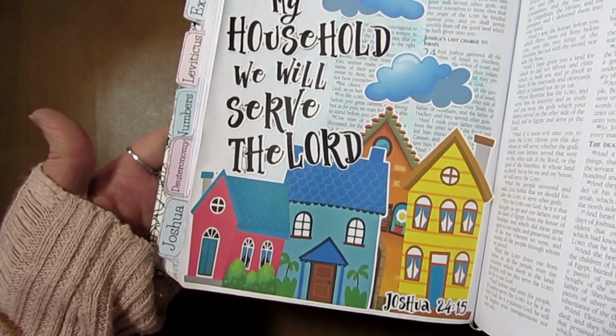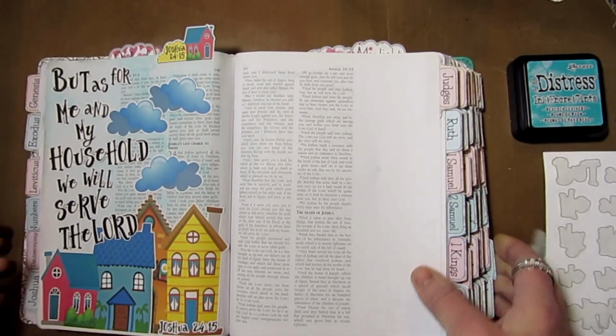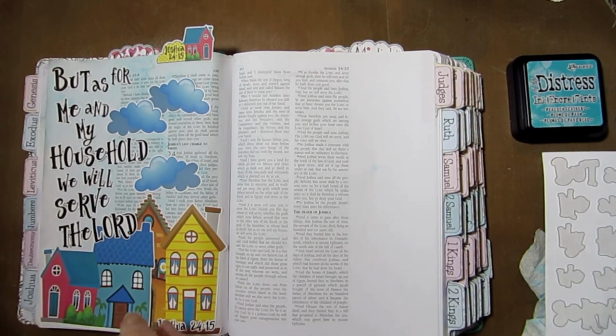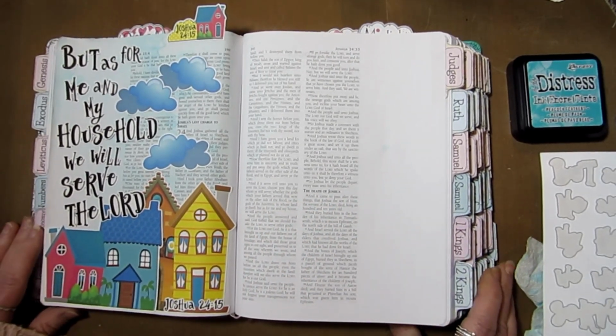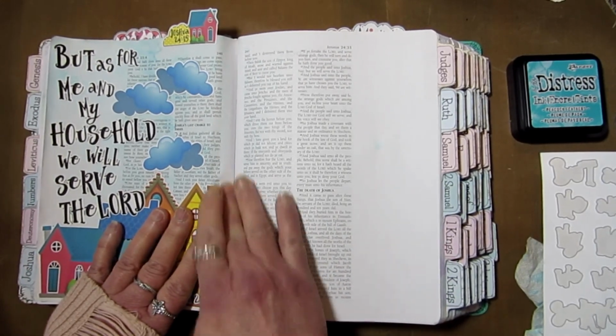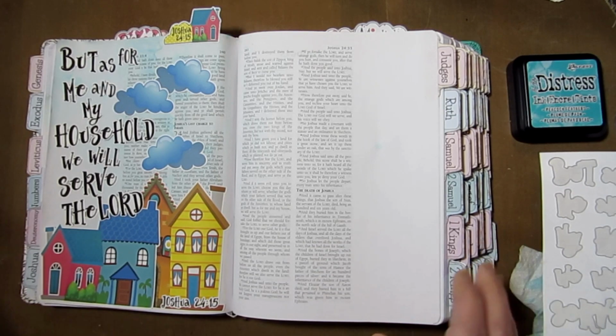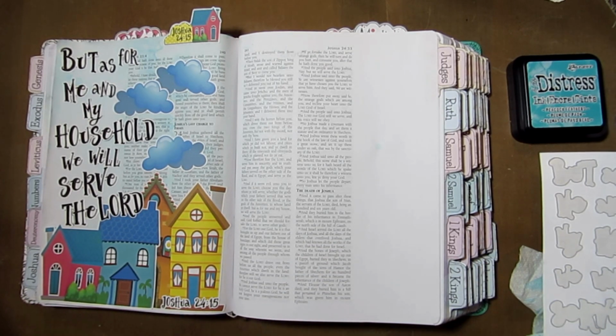and we have a page finished. So, thank you for joining me. Look at that. 9 minutes. We are done start to finish, a Bible page kit. And that's what I love about these, is when I have just a couple minutes before supper or between phone calls with work, we do a lot of conference calls, that I can do a page quick. And I like to work with them just as much as you guys do.